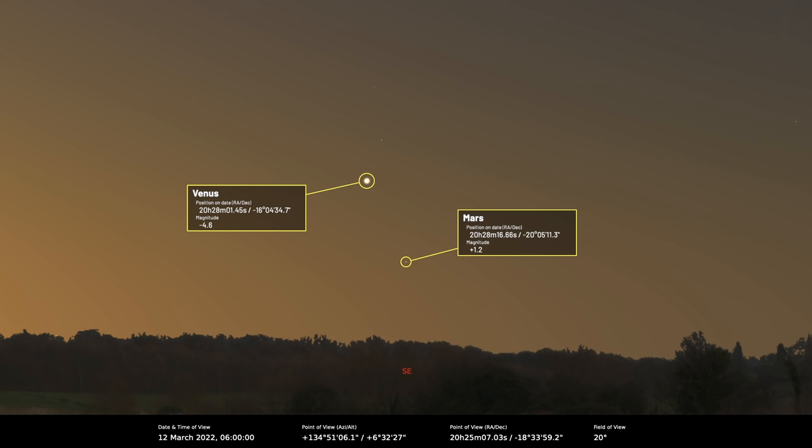But of course, it will get a lot better towards the end of the year, reaching opposition in December 2022, which is actually a good one for the UK. It is, because it's a season opposition where Mars is quite high in the sky and at a reasonable disk diameter as well. So should be quite good, and I'm looking forward to that already.